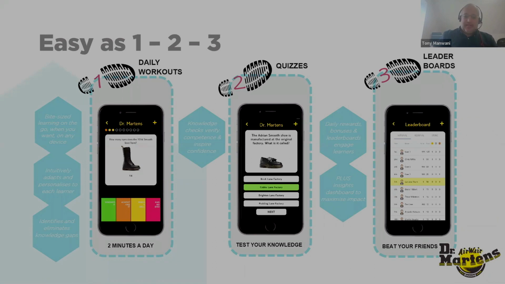So, that's difficult. All that science lessons over. It's now simple 1, 2, 3. And the way we see it is just daily workouts. So these 2-minute workouts where people go through some questions. It's like just a fun daily quiz for them, essentially, where they answer 10 questions. And there's no pressure on it. It's self-assessed. No one's going to judge them if they get it wrong. They're learning while they're doing it. And they're exercising their brains in a fun way.